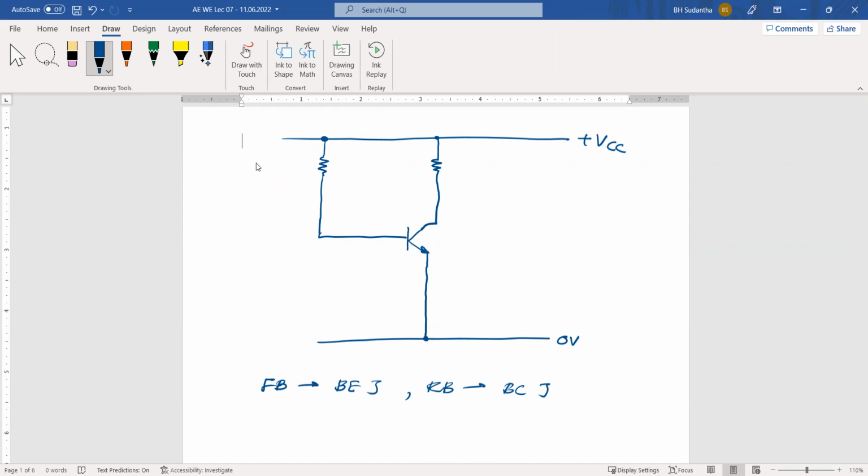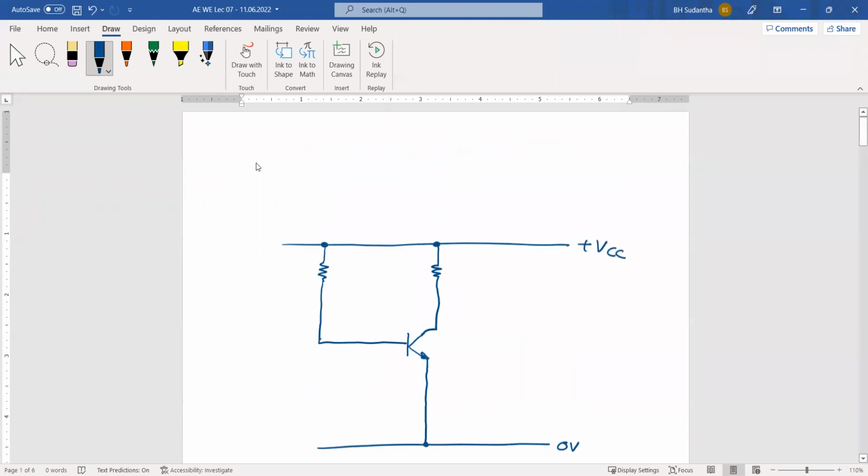To forward bias the base-emitter junction, we have to provide a certain voltage to the base-emitter junction. Then to reverse bias the base-to-collector junction, again we have to provide a certain voltage to this junction. Providing voltage means that there is no other way, we have to take those voltages from this source voltage. The way of doing that, arranging the components, is what we call transistor biasing.